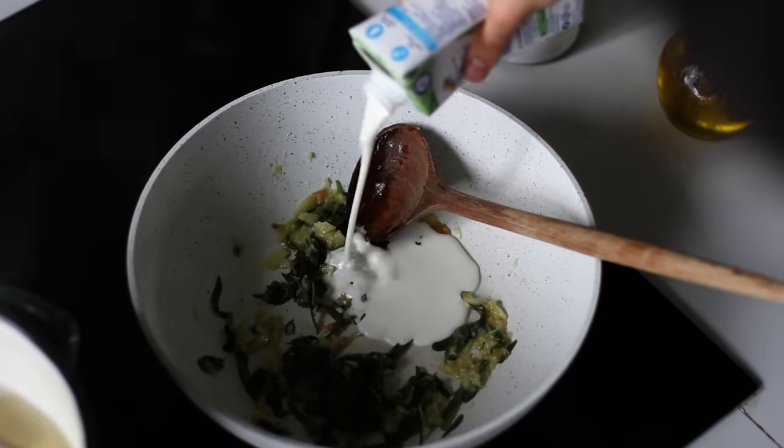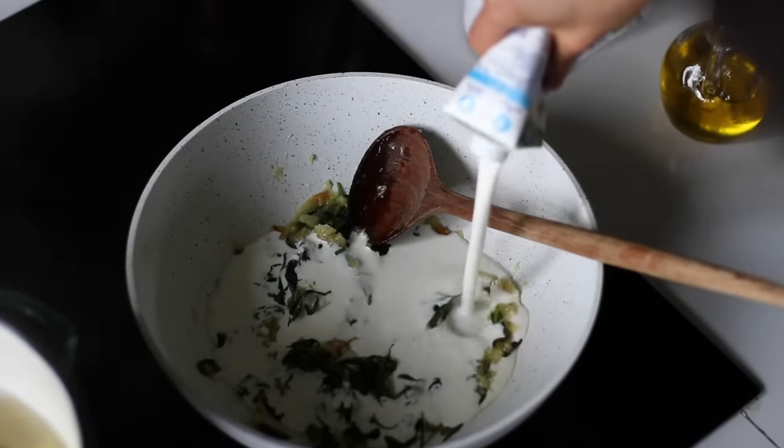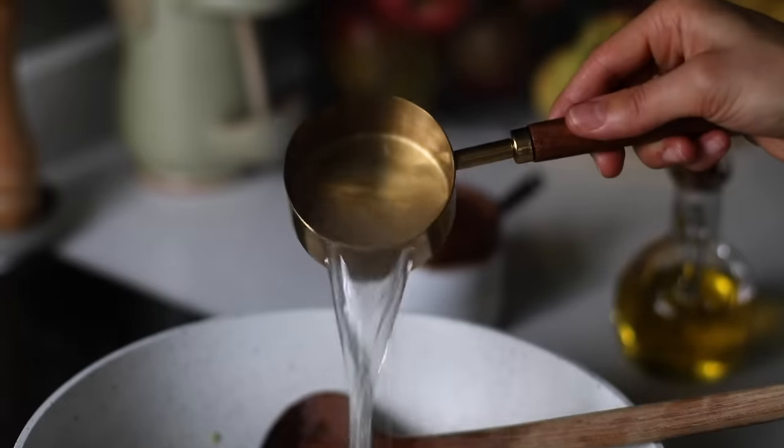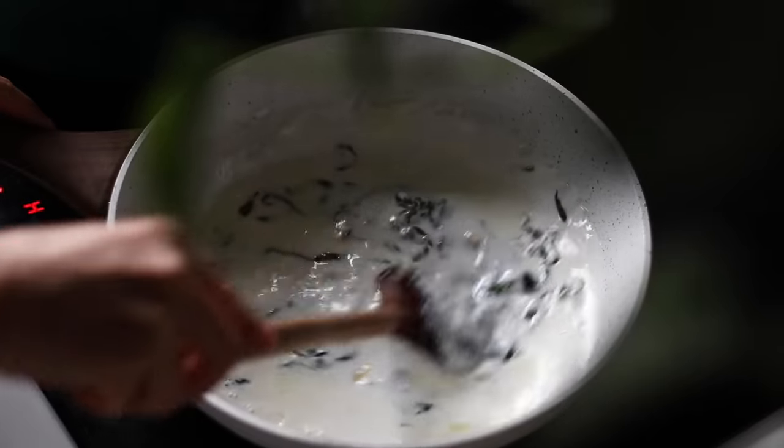Then we can add in about 250 milliliters or a full cup of vegan cooking cream, which makes this pasta sauce so rich and creamy. Plus, we're gonna scoop out about 3/4 of a cup of the pasta cooking water, and we're gonna add this to the pan as well. Then give it all a stir and let this sit to heat up.